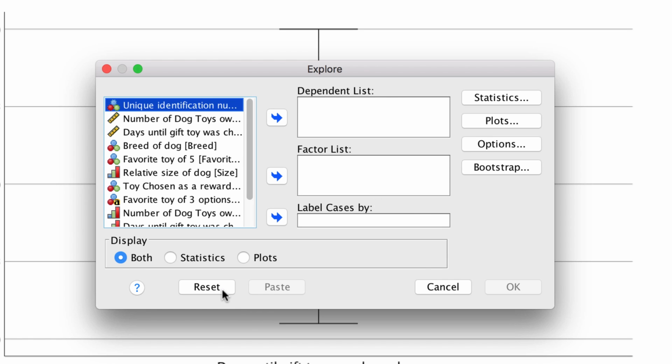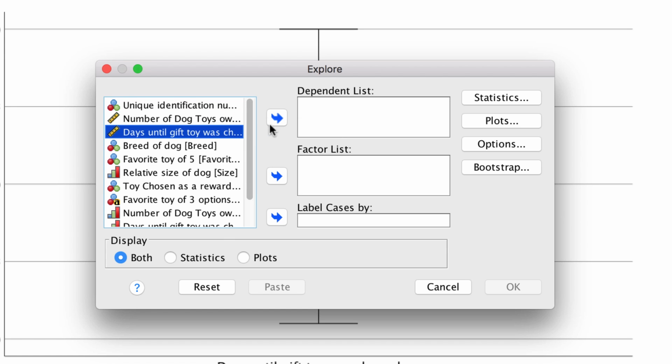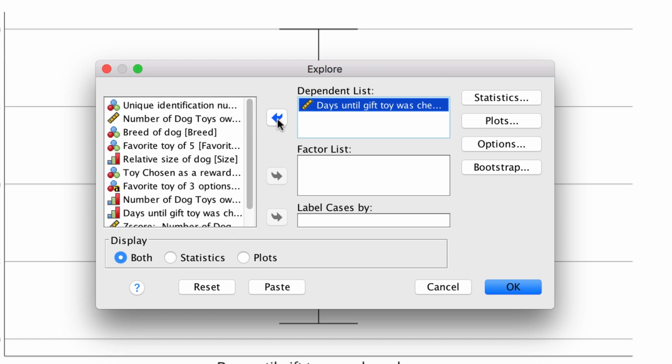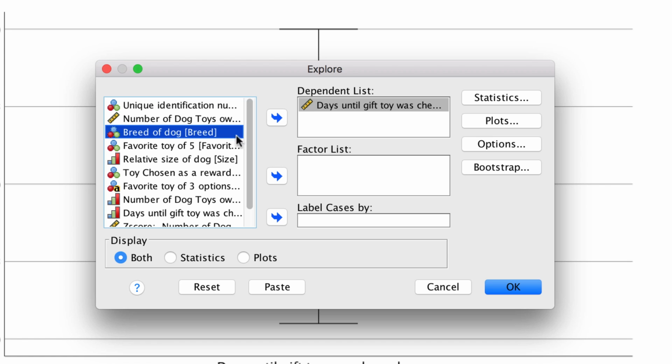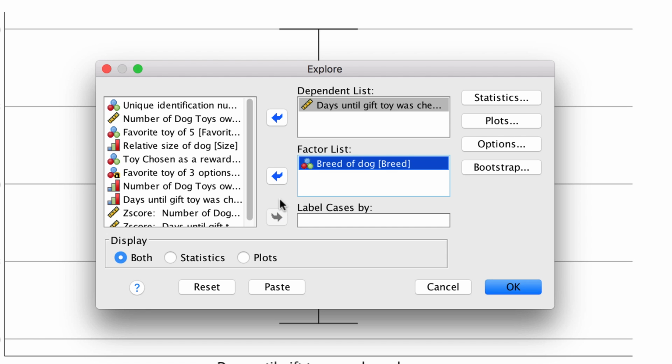We are going to use the days to fail variable for this example. This time, we want to examine the descriptive statistics about days to fail for each breed of dog separately. Move the nominal variable, breed of dog, into the factor list. Now click OK.